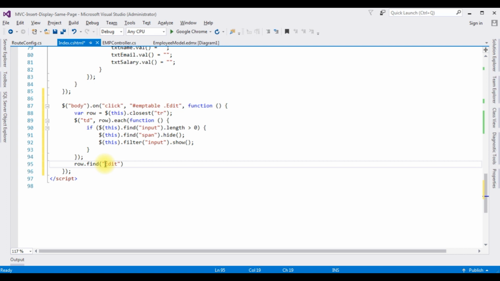I'm adding the dot because edit is a class.